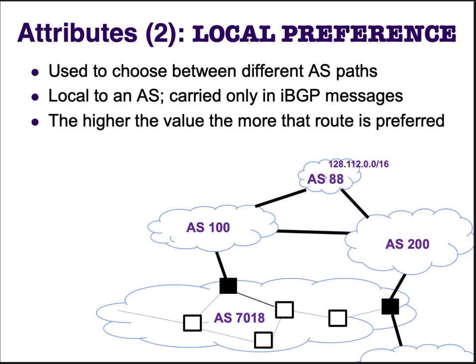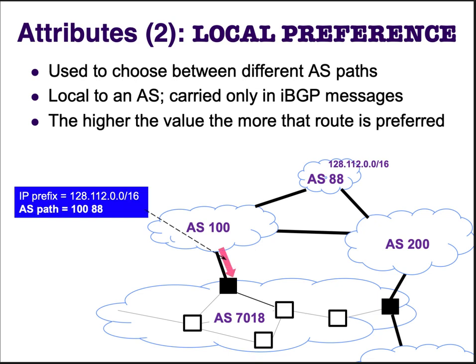So it's quite intuitive. Let's go back to our example here. In this case, we have Princeton again, AS 88 up there. And I've complicated the picture a little bit in that Princeton now reaches AT&T potentially through AS100 or through AS200. So AT&T can reach Princeton either through AS100 or AS200. The way we're going to use local preference is that let's say AT&T prefers using the path through AS100 because maybe 100 is a customer and 200 is a peer.